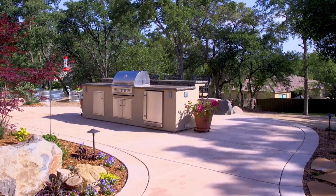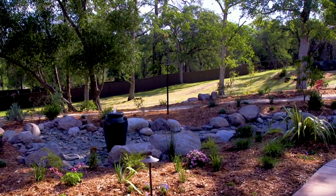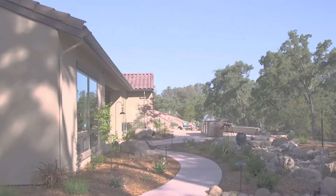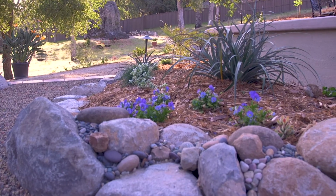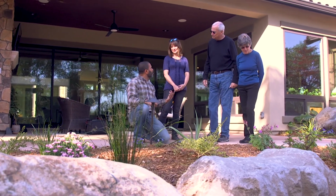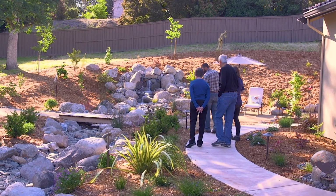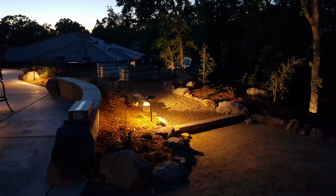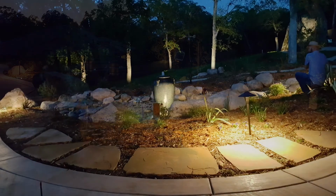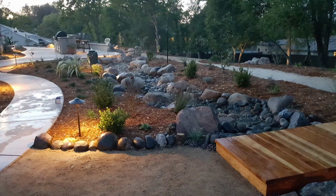It really is difficult to imagine what it's going to turn out looking like when you're looking at a blueprint. But I would say the bones of the backyard are pretty much what I had in mind. And what we've done since then is the artistry of the plants that went in. We really worked with how it turned out on the bones, the hardscaping, to add the plants to make it really look great. At nighttime, this yard is magical. When you see how those trees are illuminated, it doesn't look garish at all. It looks very gentle. It looks like you would expect to find in a beautiful place.